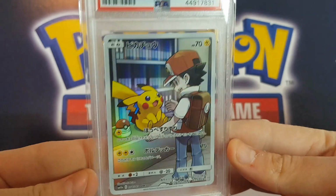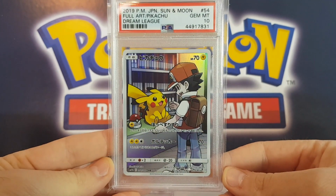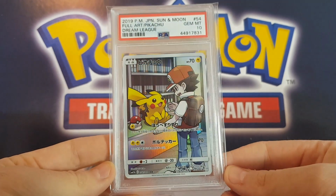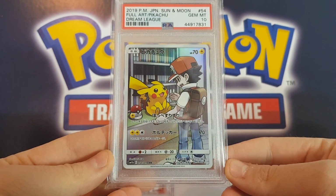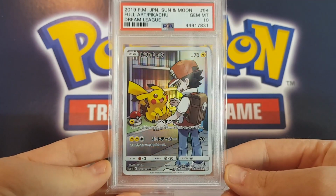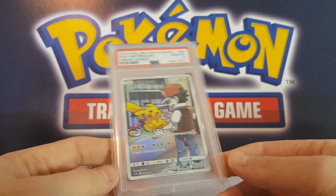So we got not just one of the beautiful. So back to Dream League here, just like from the Lily, except for this one's from the set. It's not a promo. This PSA card's absolutely beautiful. This is going in my collection. I've got so far a Red's Pikachu from the Japan. We'll see one of those later, but absolutely huge fan of this card. Love the energy from this one. At some point, if I ever meet the artist, I'm definitely going to get this one signed because huge Pikachu fan. Absolutely beautiful. I love the character cards. Even the English one is still beautiful, but something really special about this one. Yeah, not sure about the value, but I imagine it'll be around the $30 mark.